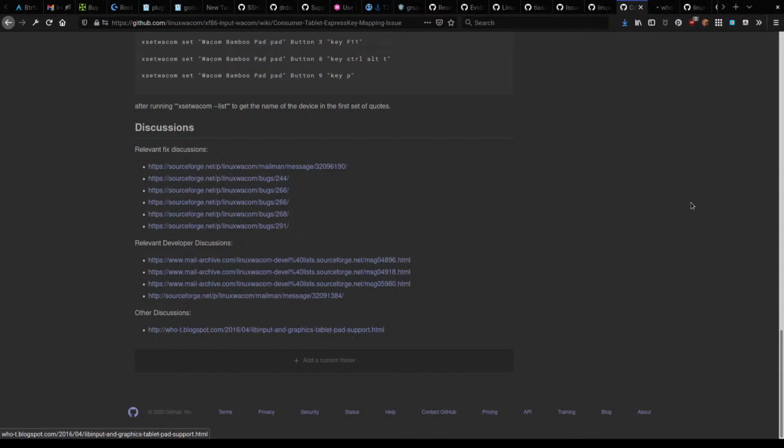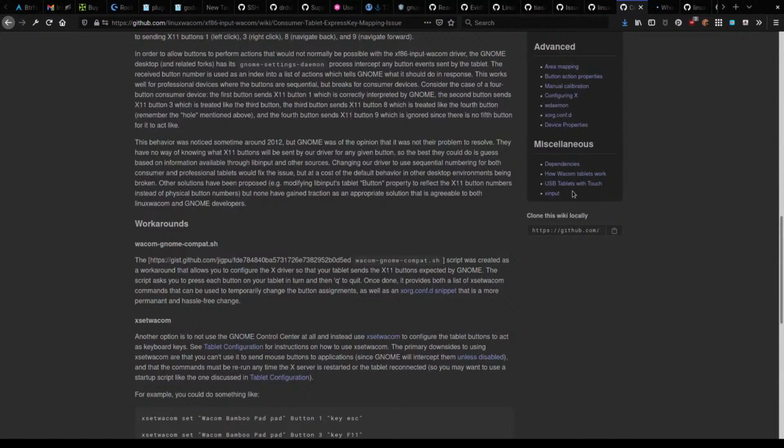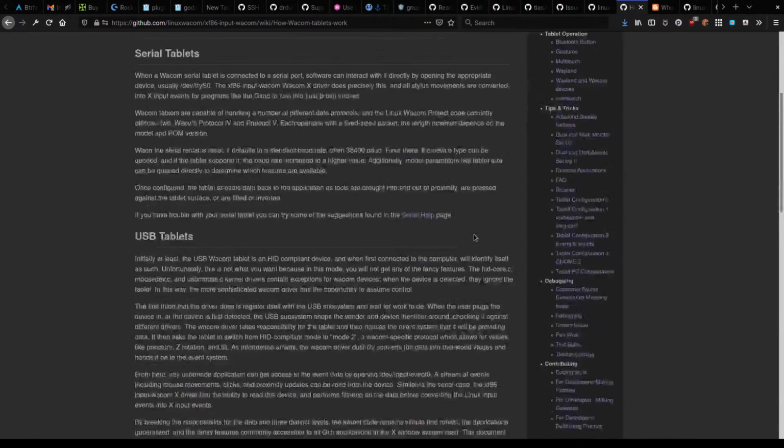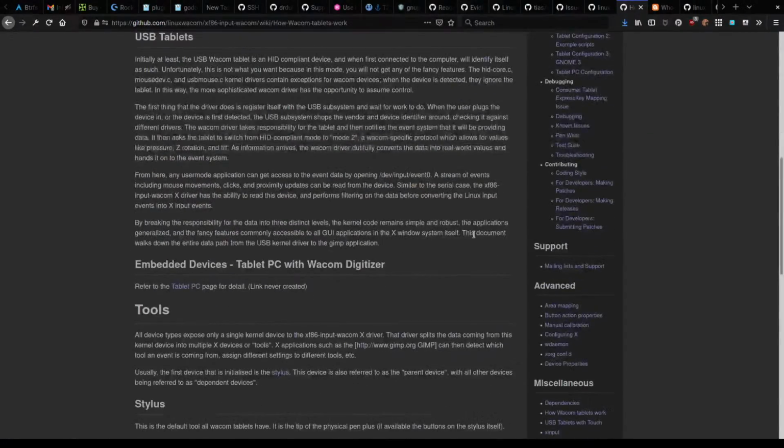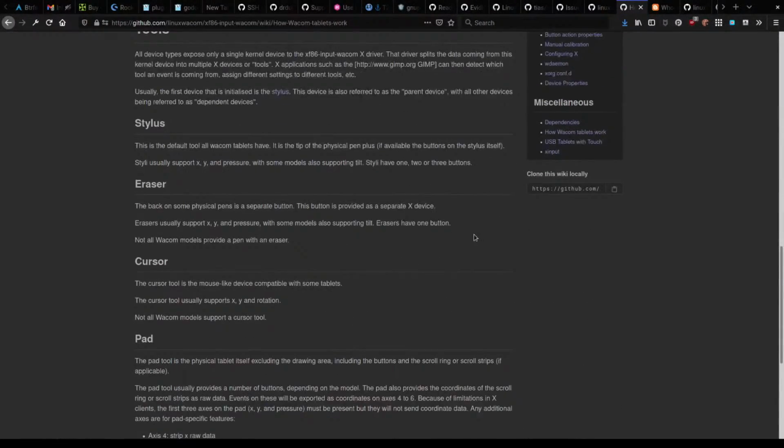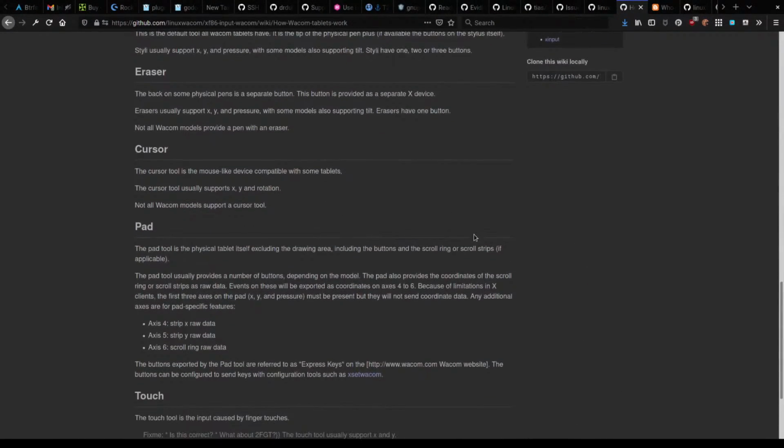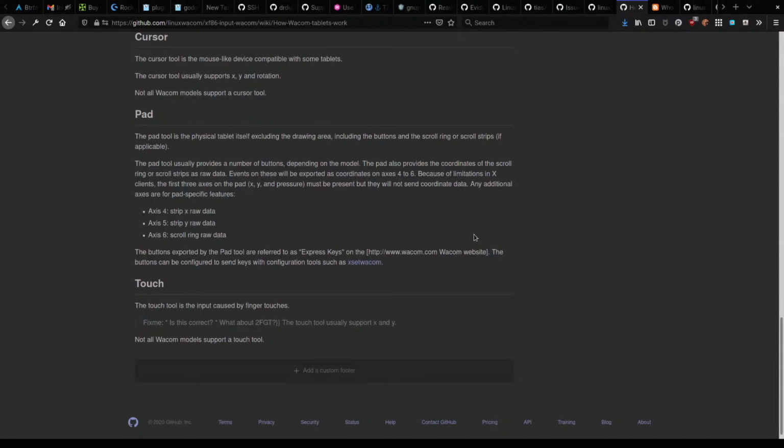What is, I guess you could say, the secret? Oh boy. Basically, I need to figure out how to simulate these express keys, as we can see over here.